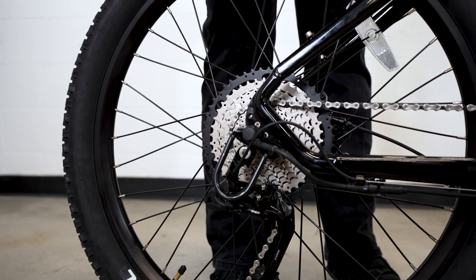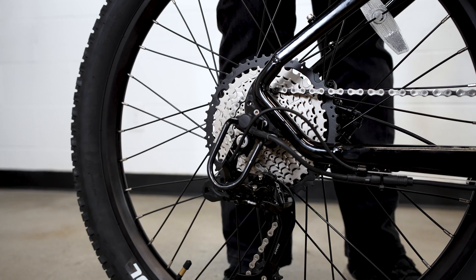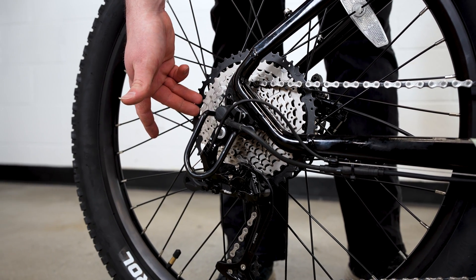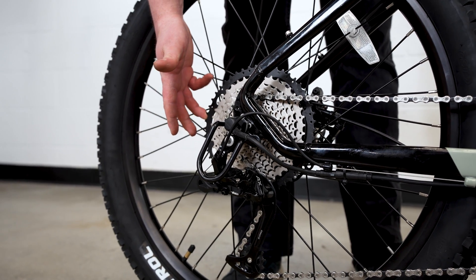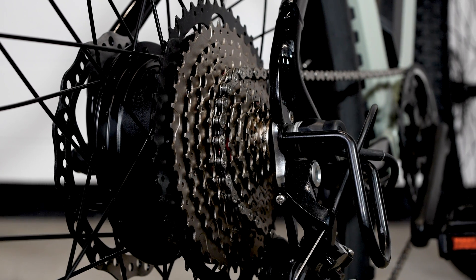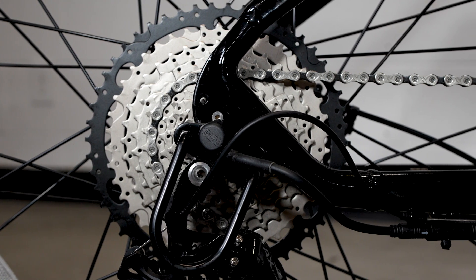A little more in-depth overview of our drivetrain here. When I say 1x11, what that refers to is we have one single chain ring here and an 11-gear cassette. What I mean by wide range is that we have a huge 50-tooth gear back here that's going to make climbing very easy for you, especially in conjunction with the electric assist option. We've also got an 11-tooth if you're really looking for some speed. One-by drivetrains are advantageous as they save a little weight while maintaining that wide gear range, and they also clean up your cockpit, which on e-bikes can be a bit of a problem.